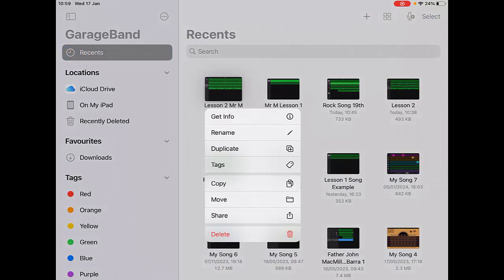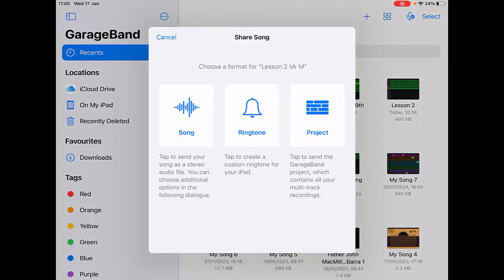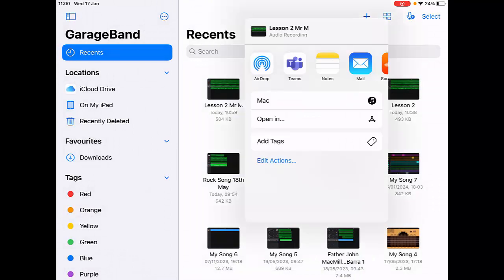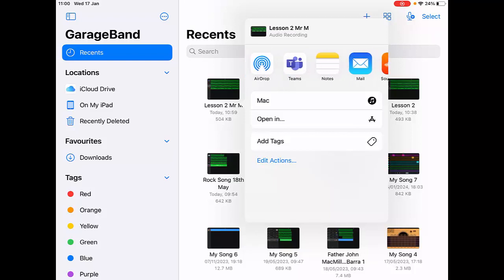And if we do this, we can also share it with your teacher by pressing share and share song, and high quality is fine. And then you can choose to airdrop it, choose to upload it to Teams or Google Classroom, and then you can share it with other people.